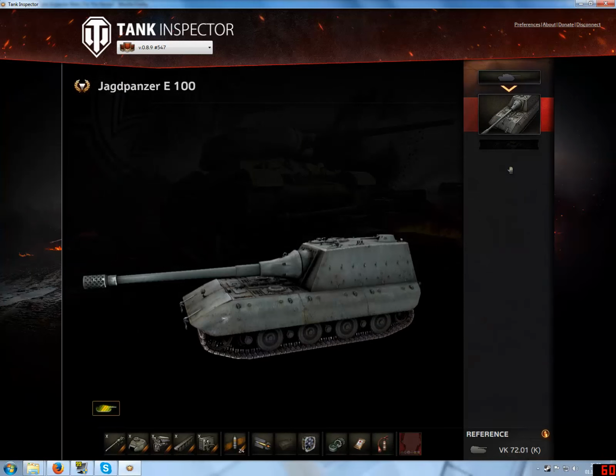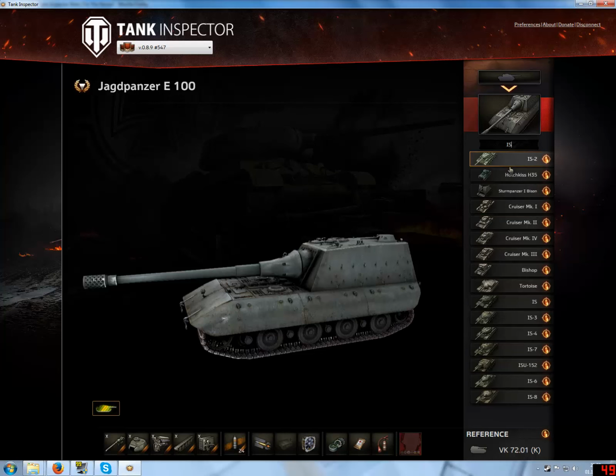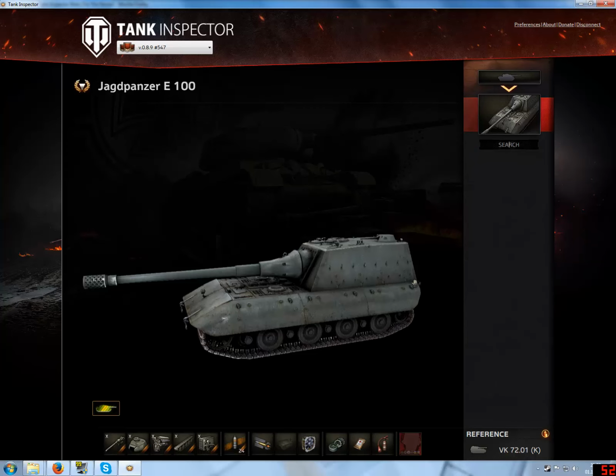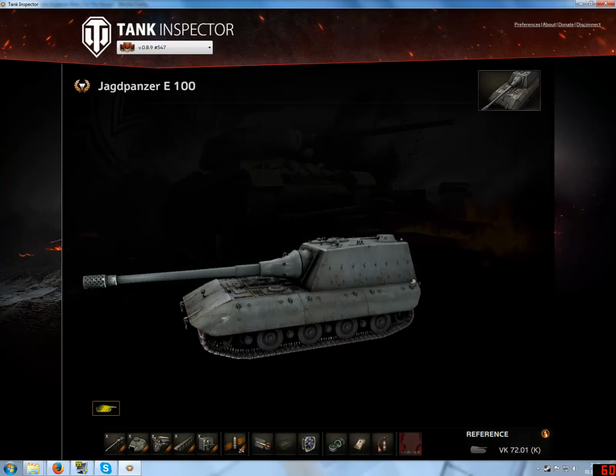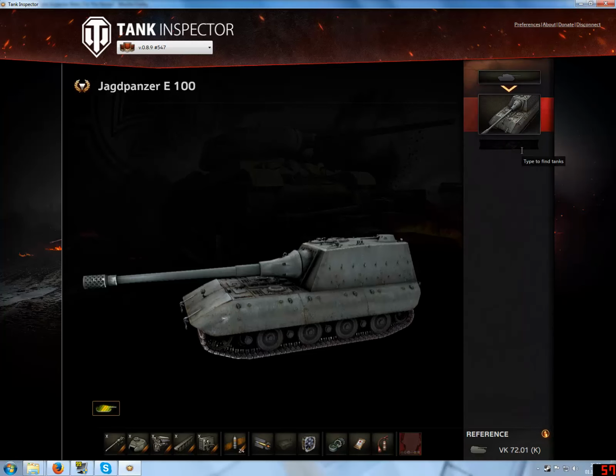Now you can search for tanks too. For example, T110 shows me the three T110 tanks. However, if I only put a T, it doesn't show me anything yet. Just think about how many tanks it would have to load if I only put in T. It's a minor thing, but even when I only type the S it gives me all this. It really helps because you probably know the first two letters of the tank you're searching for.